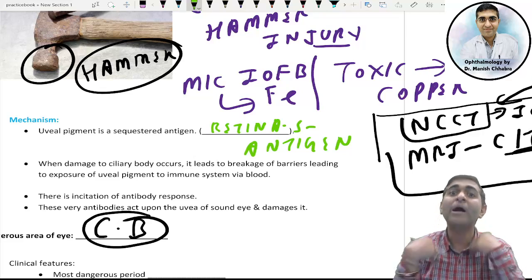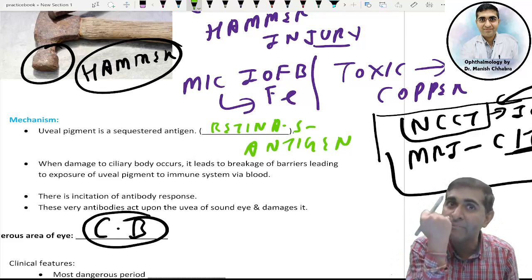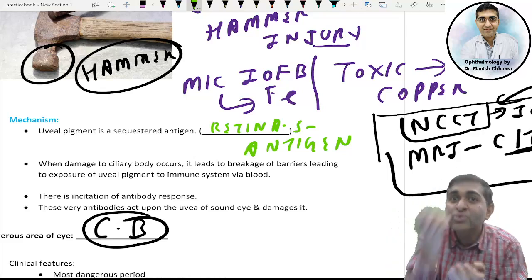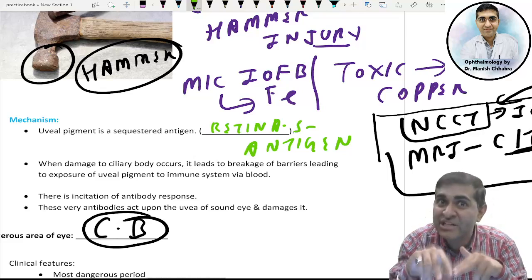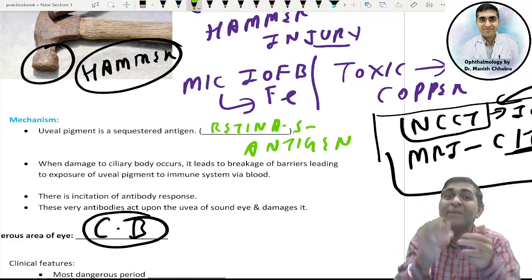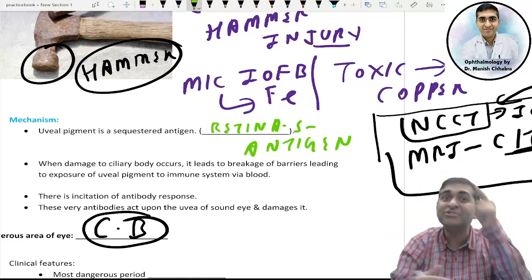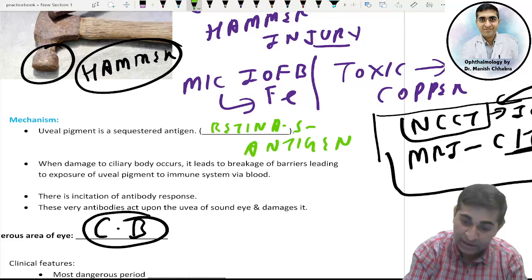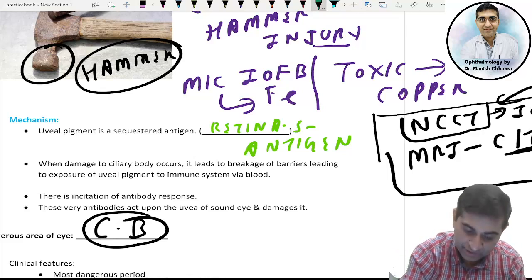Now, how come the name is sympathetic ophthalmitis? One eye is damaged in sympathy to the other eye. The normal eye does not damage itself; it is not about self damage, it is about the formation of antibodies which leads to damage. Yes, now I am going to tell you all the important points which are associated with this.